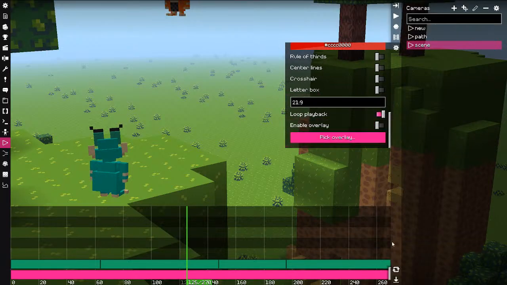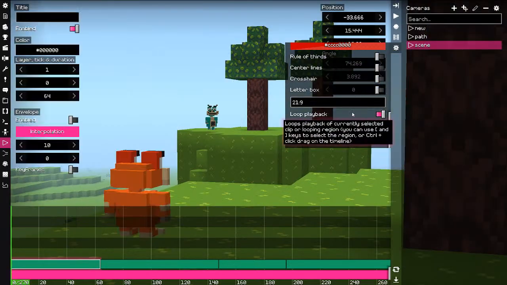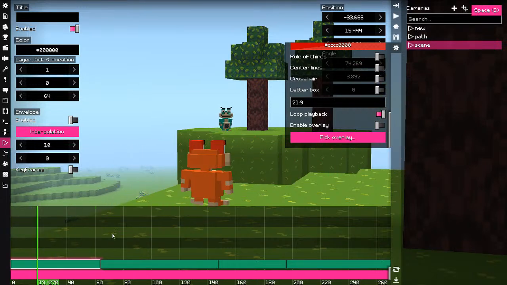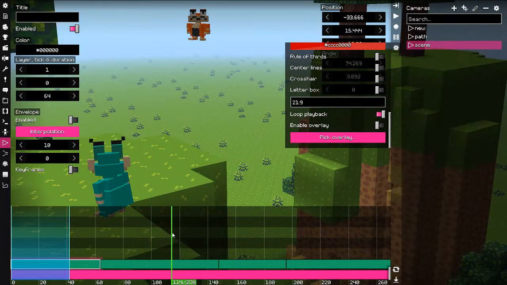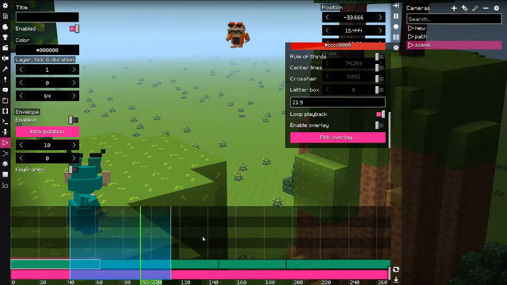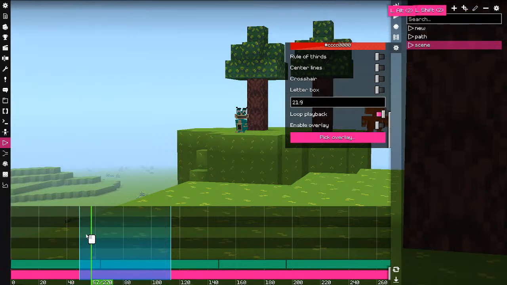Looping playback allows you to change the looping. By default, loop playback just loops a camera clip, but you can also use square brackets to pick what's called the region. Can I think also with control? No, not control. I think maybe with alt. Yes, alt. Left click is the left bound, and the right click is to pick the other side.